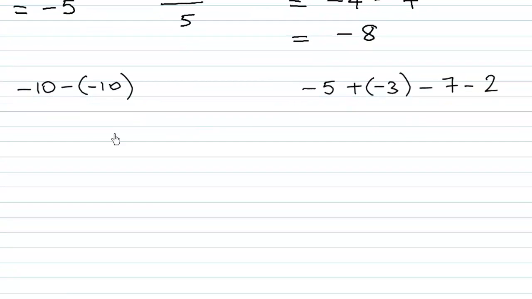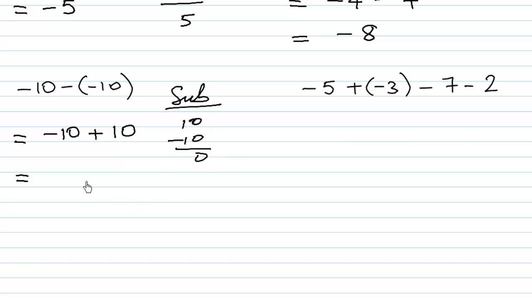Let's do the next sum then. What is negative 10 minus of negative 10? So minus 10 as it is, minus and minus is plus. And we write a 10. And now look at the signs. Minus and plus is minus. So we need to subtract. 10 minus 10 we know is a 0. So we're going to write a 0. And once we get an answer as 0, no need to put a plus or minus sign. Sign of the greater number or any number. So we can either put plus sign or a minus sign, but we just leave 0 as it is. And one more.